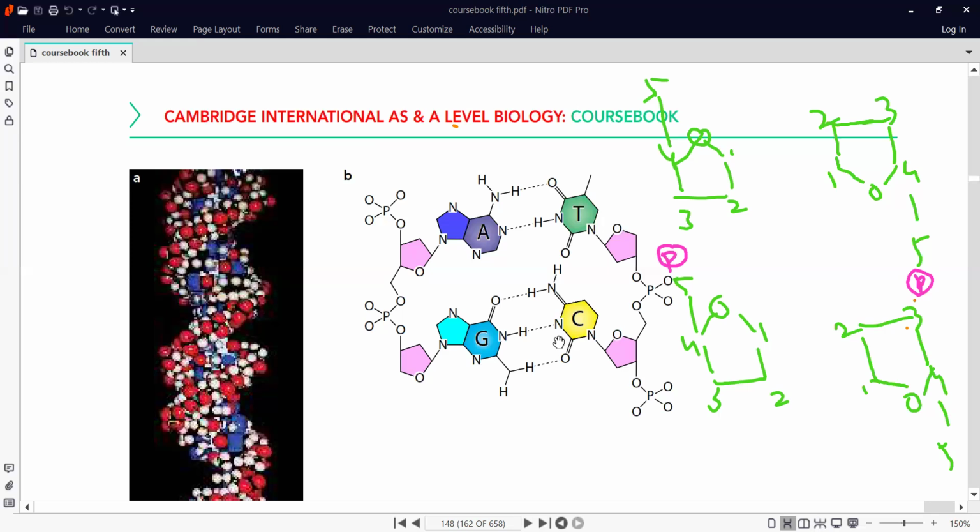But one thing which I want to mention here, look at them. On this side, 3 is the ending of the chain. On this side, 5 is the ending of this chain. This is called the 5' end. Primer is a small piece where DNA will start replication. So we have a single dash over 5 or 3 which mentions primer. This is the 5' end, and this is the 3rd primer end or 3' end.